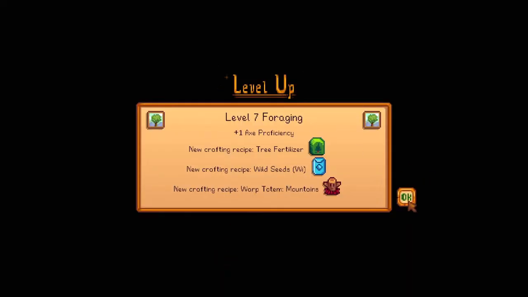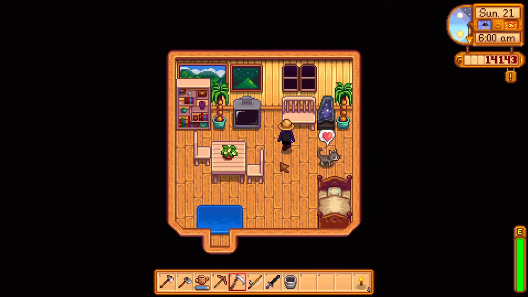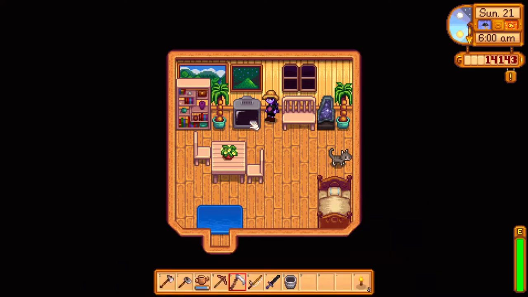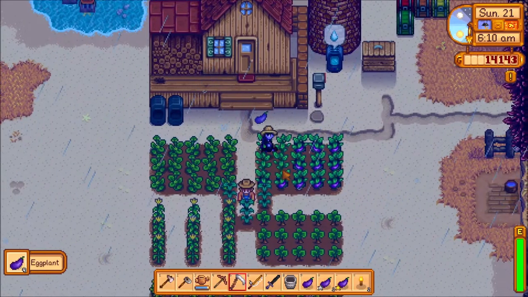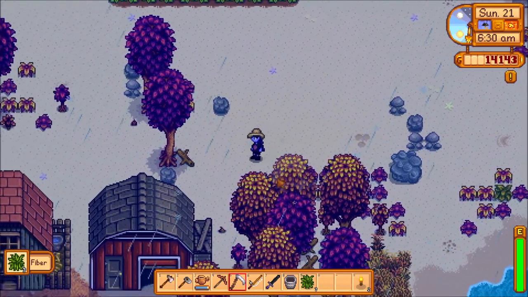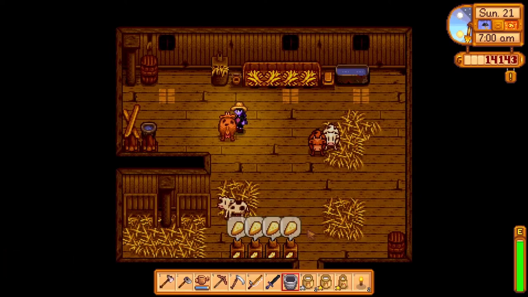Ooh, nice. Level 7 foraging. No money. Ooh, it's raining. Glazed yams. All right. Neutral again. Okay. Ooh, we got eggplants. Ooh, and yams. Look at us go. So many frogs. All right, so we'll come in here and take care of our animals. I sold a large milk. Okay.